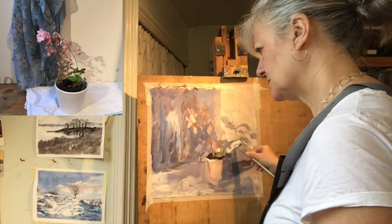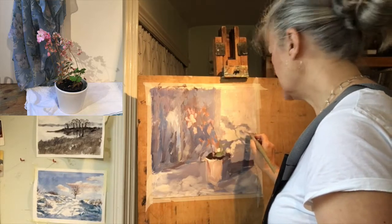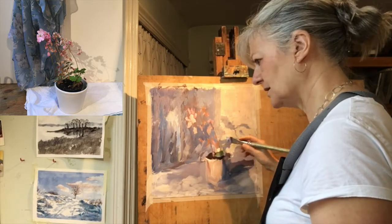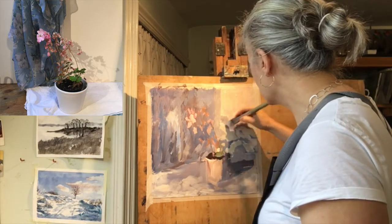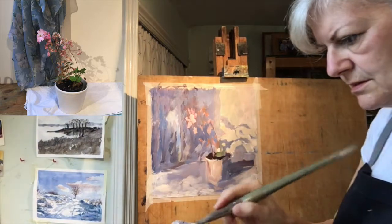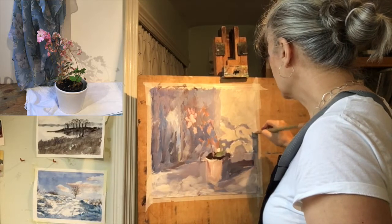I'm painting the light patches between the shadows because they've got a bit blue. I'm putting in a kind of paler, creamy white in between. This feels more natural to me — I paint the sky between trees as well. I like the edges that you get when you do this, that kind of layered soft edge. It's all so much more interesting than a flat background and flat, neat shadows.